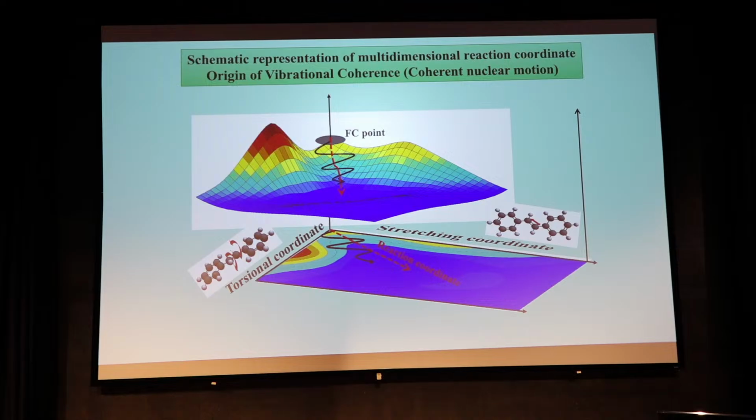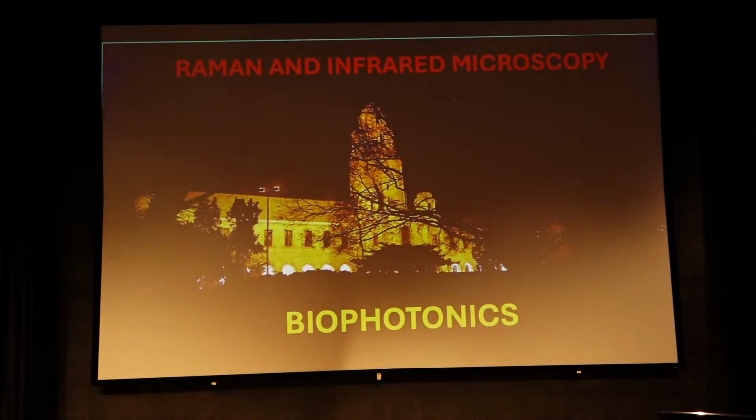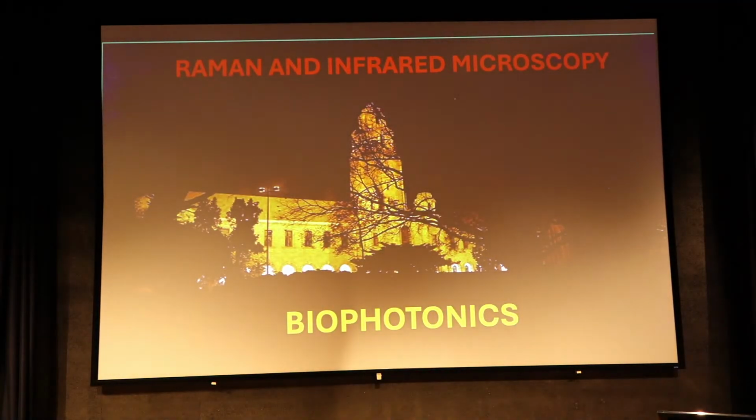And what you see here is that you have not only the torsional coordinate, but you also have the Franck-Condon excited state, which is the solvation coordinate here. Those 3 coordinates combine and push it to go faster. So that is why in a very simple solvent, high polarity, but highly polarizable, in a short time. Acetonitrile solvation time is 80 femtoseconds. If you go to butyronitrile, it actually takes 400 femtoseconds. So the solvent rotates quickly, and so it can push the reaction. And that's the reason some solvents are favorable for some chemical reactions. So now I'm going to take some examples of biophotonics.